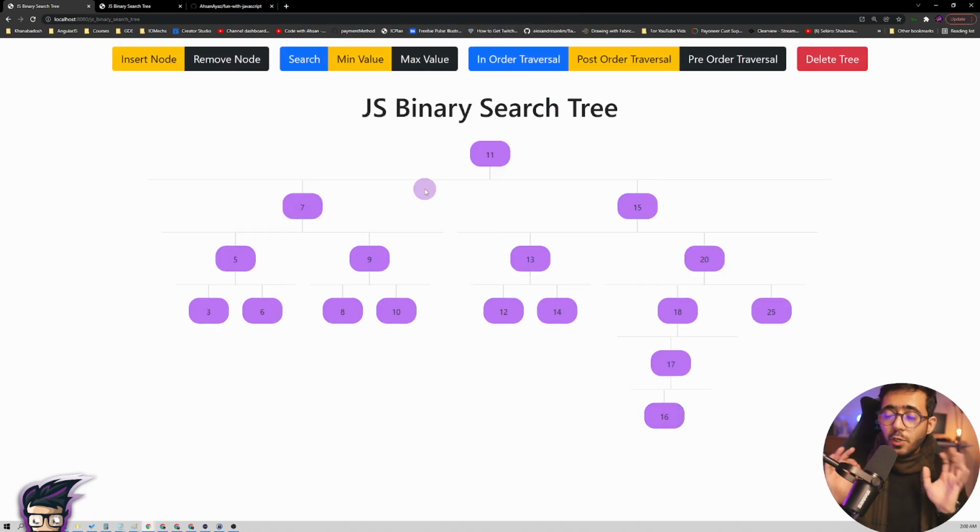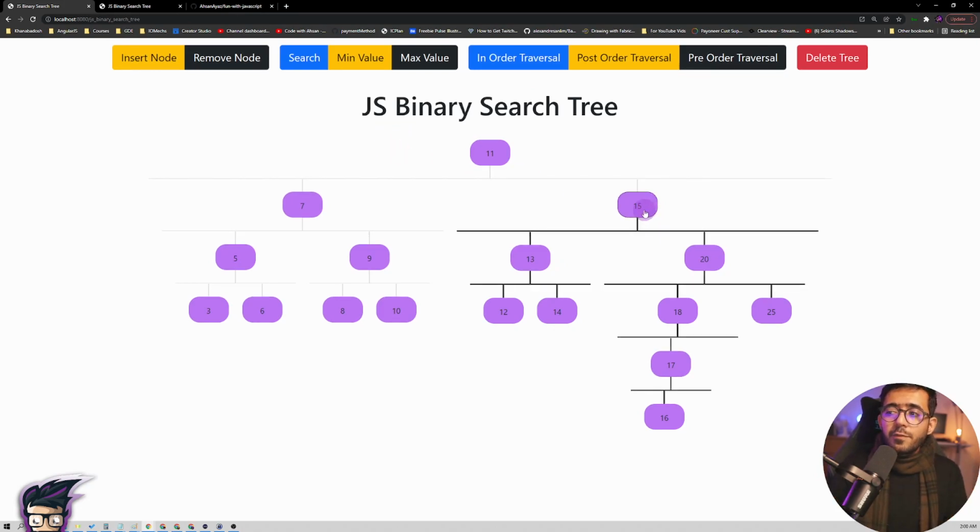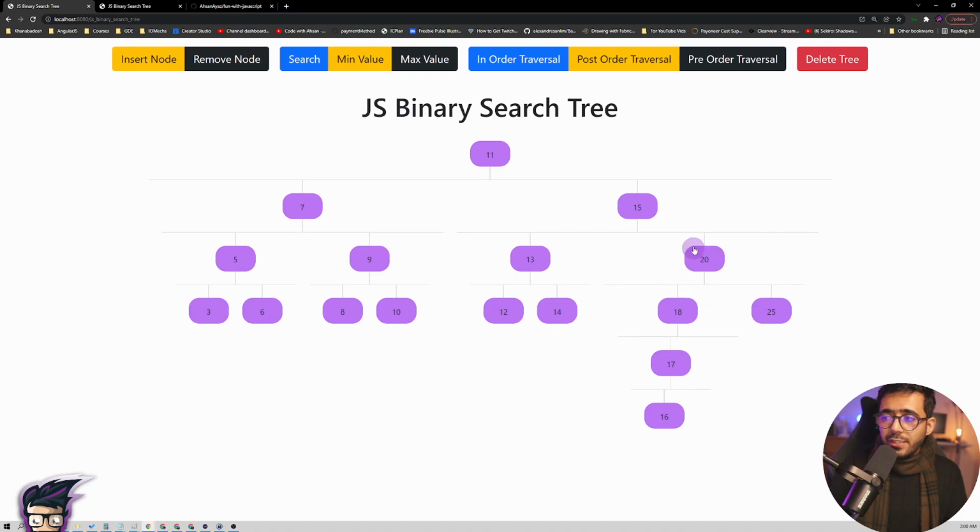Now here, the concept is really interesting. If I have to remove 15, I have to make sure that I go to the right side of 15, which means that from 15, I'm going to go to the right tree, this one. And then in this tree, I'm going to find the least value, which means I have to go towards the left side of the tree as much as possible. The least value that I can find here is going to replace 15 because that is essentially the next greater value than 15.